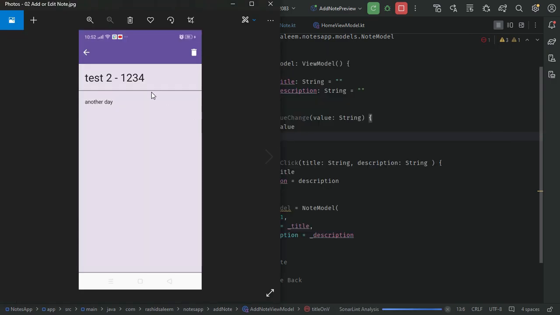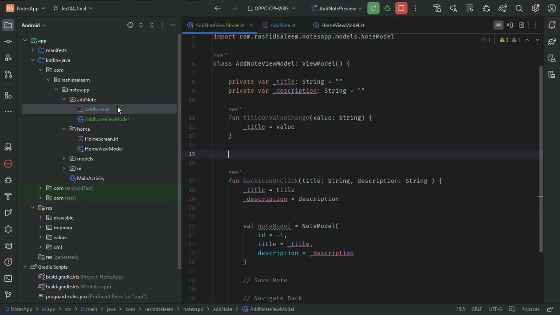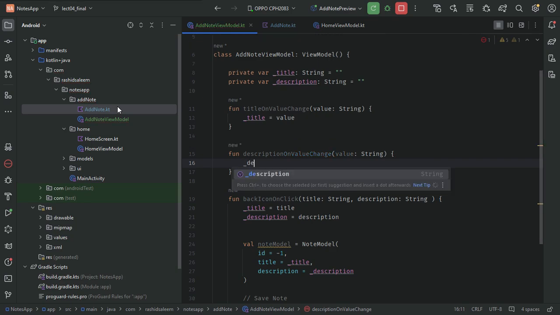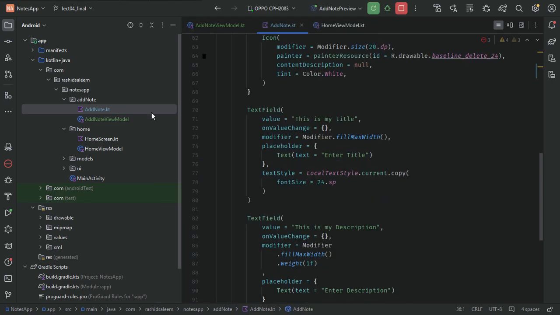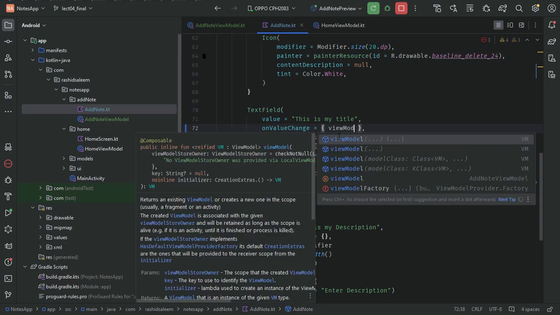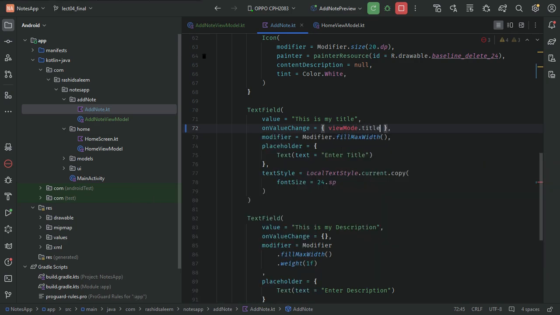Same goes for the description. We will update this method, and call this method in here, view model title on value change, passing the text in it.